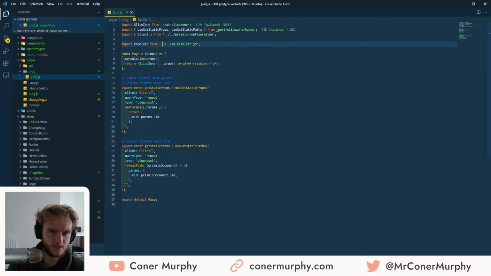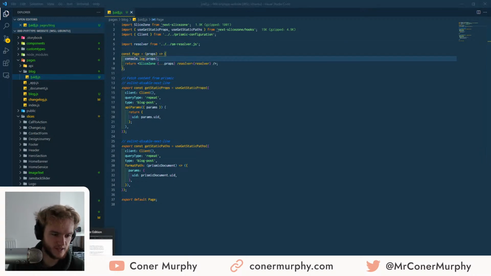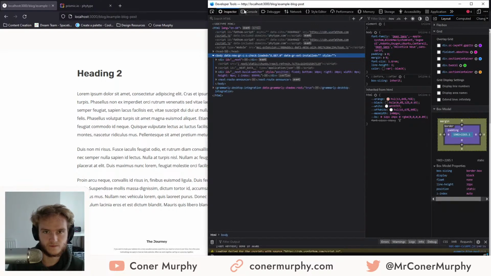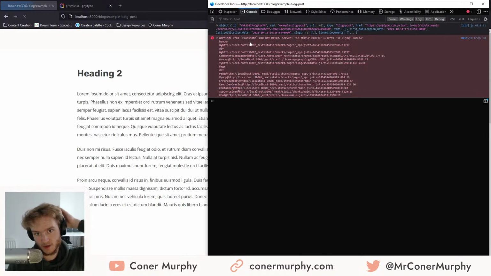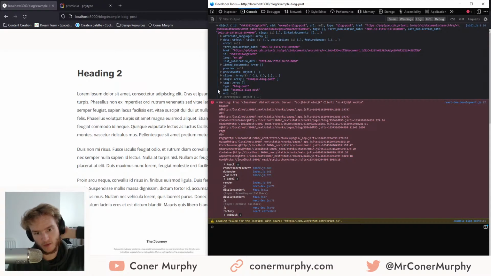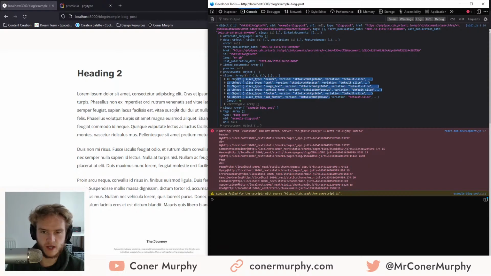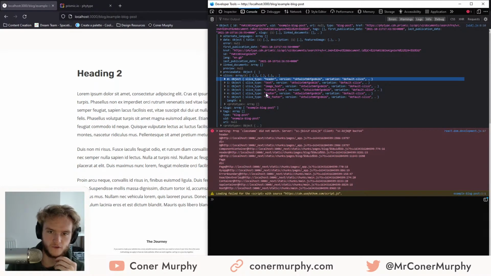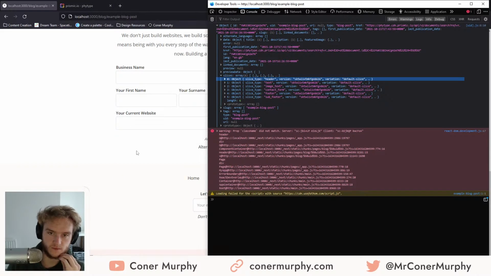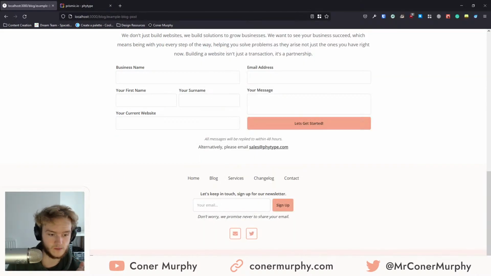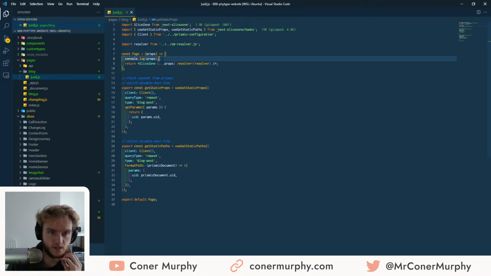Console.log props. So let's see what goodies that gives us. Refresh, see what we get. Class name, cool. So this is obviously what we're getting. Get rid of that. Slices. This is obviously what we need to split out. But it's hard because we need to split off the first one and split off the last three. And the two in the middle I don't particularly care about. So this is going to be great fun.